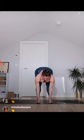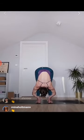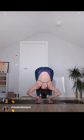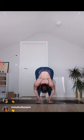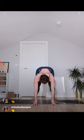Now release the hands, you're going to grab the big toes with the first two fingers, now lengthen the spine. Exhale, Padangusthasana, forward fold, elbows out to the side or towards the legs, whatever works the best. Keep the weight forward into the toes, the top of the head down towards the mat. Inhale, to lengthen the spine, look up.